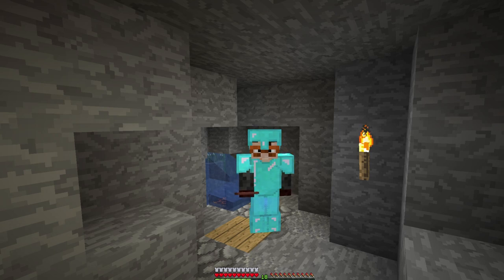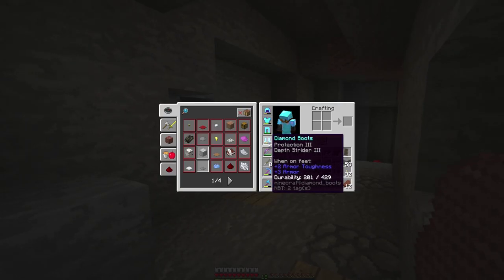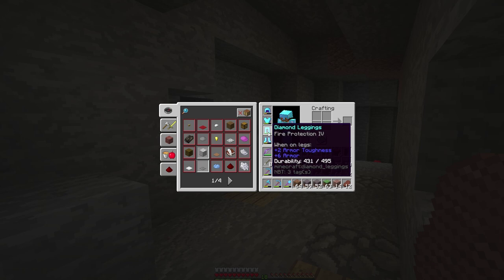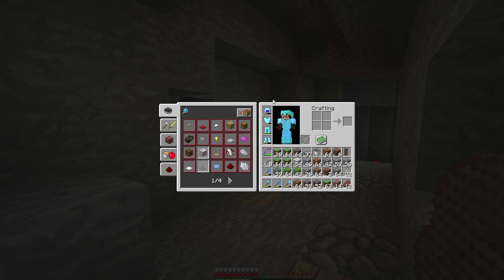And today, I am fully geared out in diamond armor. Yes, that is right. I don't know what I'm doing with the camera. I have Protection 3 diamond Depth Strider 3 boots. I've got Fire Protection 4 diamond leggings. I've got a diamond chest plate. Sadly, it got Thorns when I put Unbreaking 3 on it. But, you know, it's whatever. And then we still just have Aqua Affinity on our helmet here.